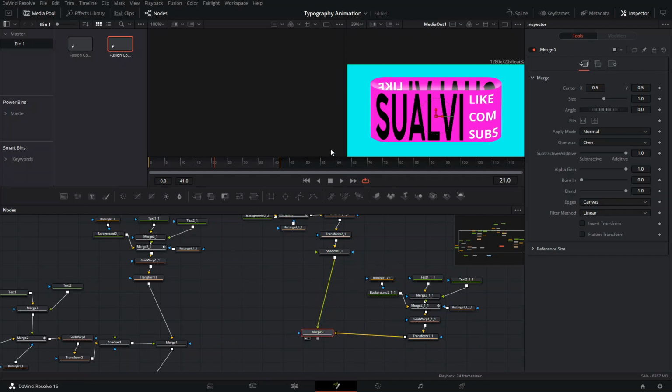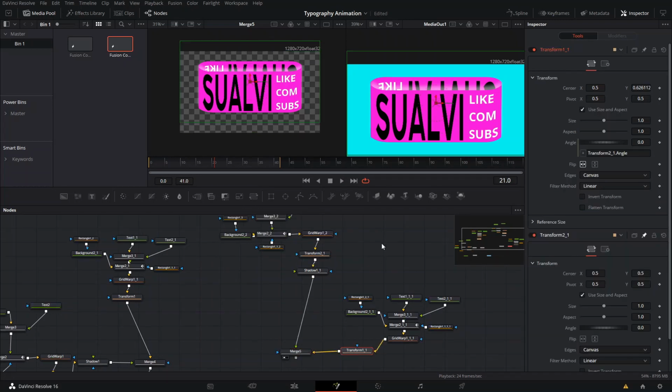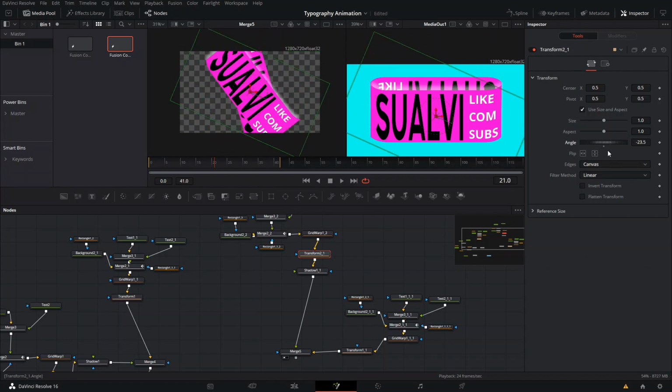And we can see that on this screen, but we want this one to be rotating, right? So we're gonna rotate both of these. Like that.